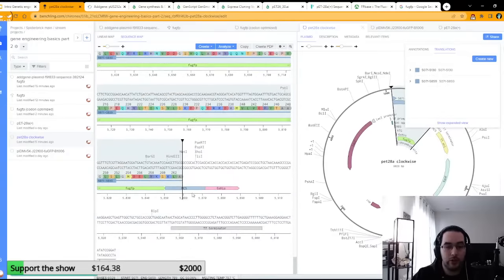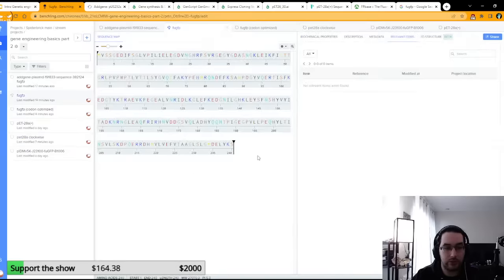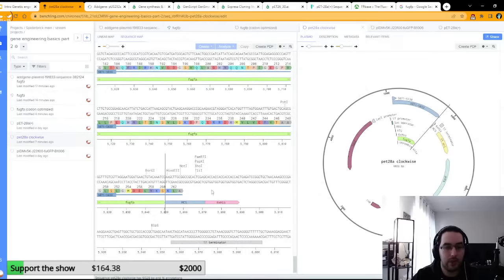Now, something you're going to notice is there's no stop codon, which is bad because we need to have a stop codon. So this S is the end, and we can cross check this, right? So we know that KS are the last two aminos of the sequence. So we want a stop codon after that. So go KS. So we need a stop codon here.